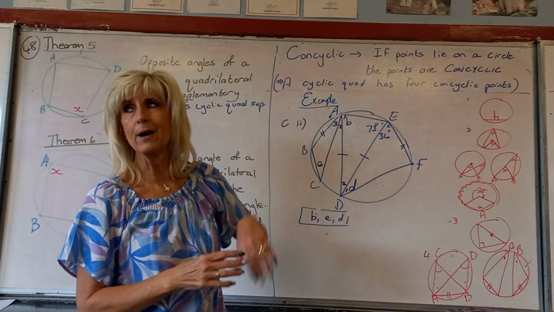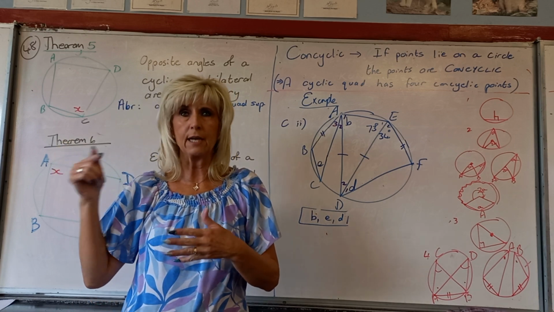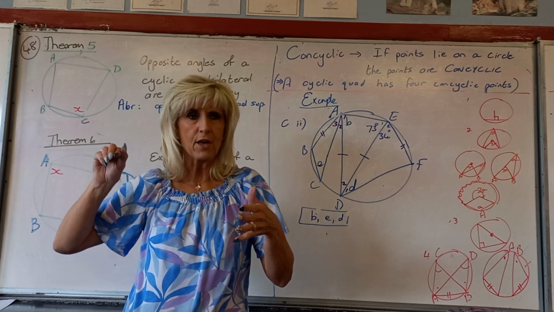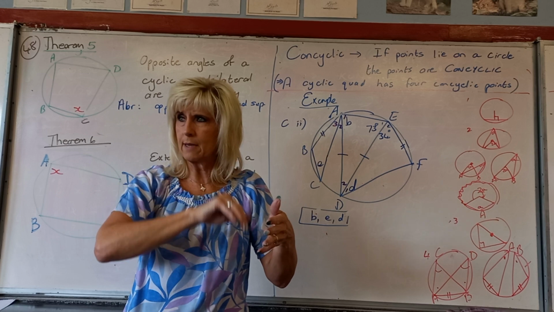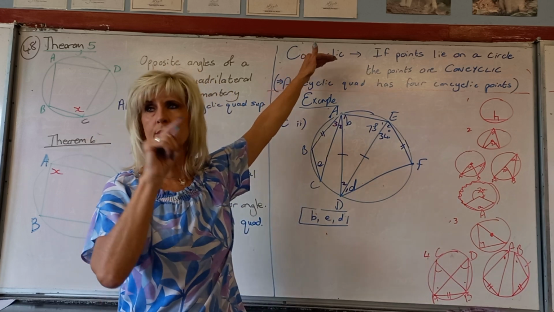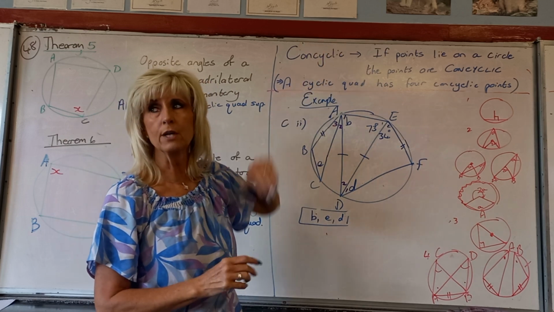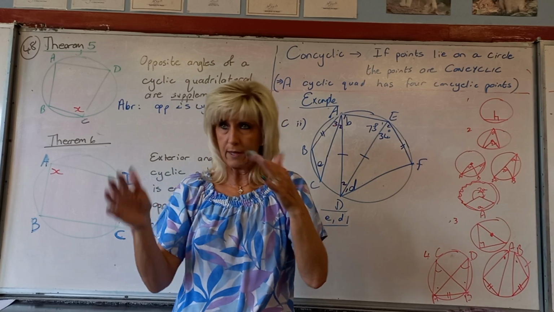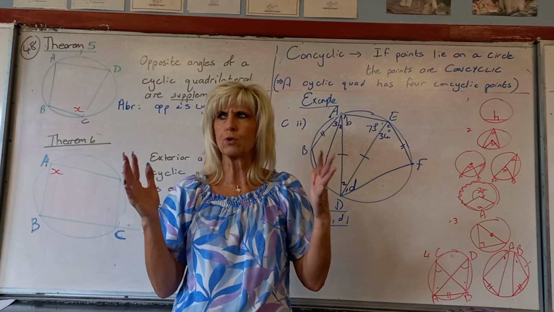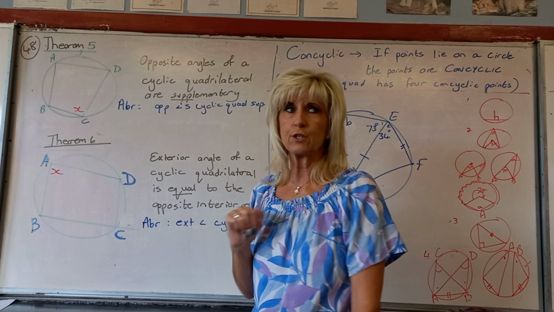We can talk about concyclic points then. I'm saying that those points are concyclic if they all sit on the same circle. The word concyclic means if points lie on the edge of the circle, on the circumference of the circle, then they're called concyclic, because I'm going to ask you, are those 4 points concyclic? And you're going to think, what's she talking about? Unless you know what the word concyclic means. So now let's get to the theorems.